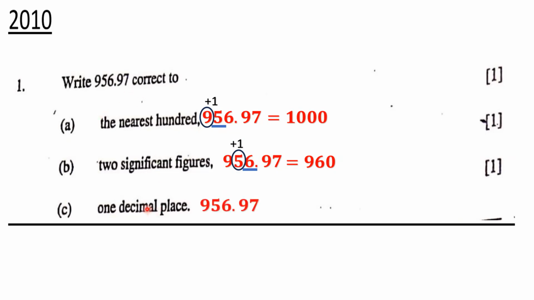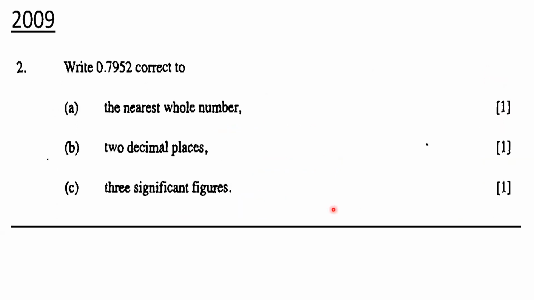Now what we want is this number correct to one decimal place. So that means basically round to the nearest tenths. So it means we have to circle 9, and we have to consider the number behind 9, which is 7. We know that 7 is greater than 5, so that means we have to add 1. 9 plus 1 is going to be 10. So we put the 0 in the tenths place, and we put the 1 in the ones place. So it's going to be 6 plus 1, which is going to give us 7. So we have 957.0. Okay, let's move on to the next question.